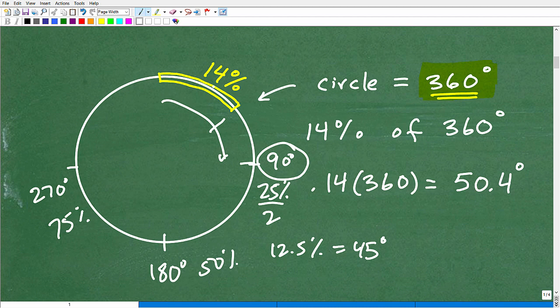So when we find, when you're looking for this answer, and any time you're doing a percent problem, if you can, look to see if your answer is, like, reasonable, okay? So you're saying, all right, 14% of a circle. It's probably going to be a little bit more than 45 degrees, because 12.5% of a circle is 45 degrees. So we're looking for 14%. So again, when you do any math problem, you should always see if you can kind of pass the smell test, the reality test. Does this make sense?